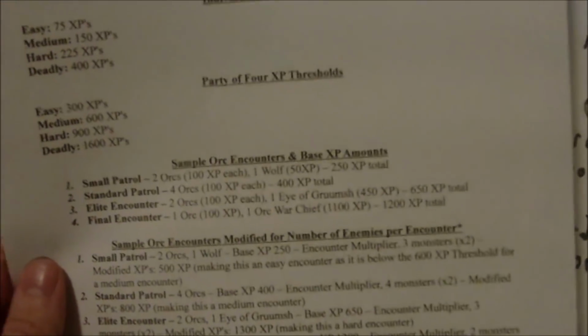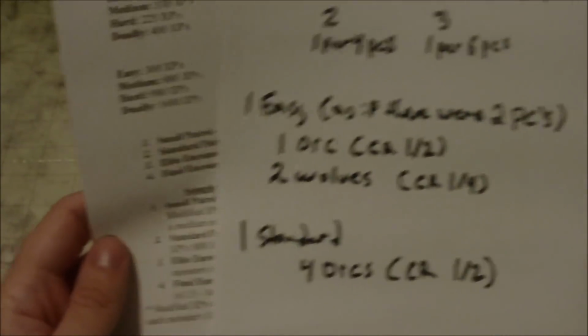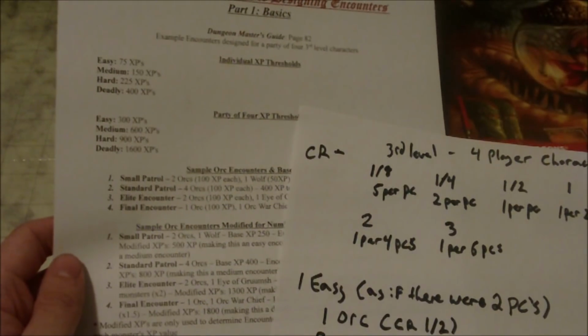So the encounter groups are fairly similar. But there is a minor difference. The minor difference would be with the easy encounter. To use the guidelines that they had there, which was to reduce the player character total by half to make for an easier encounter.